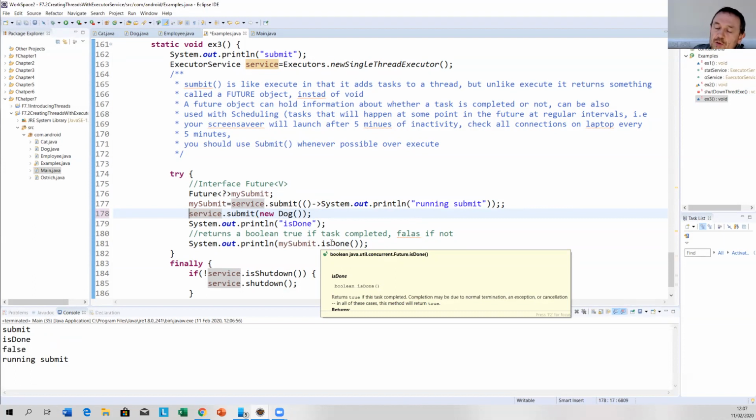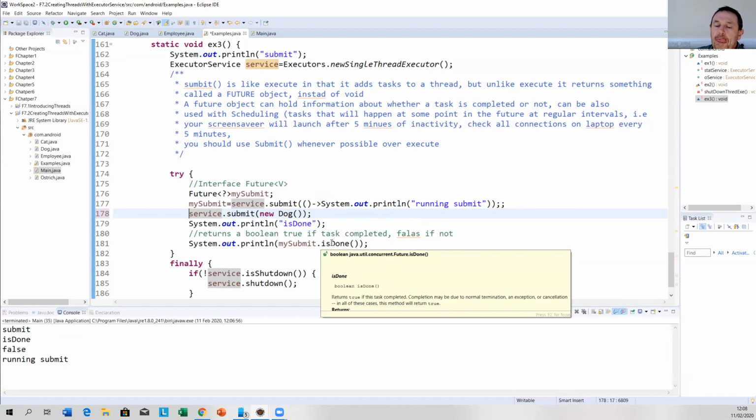So, returns true if the task is completed. Completion may be due to normal termination, an exception, or cancellation. So you can cancel these guys.